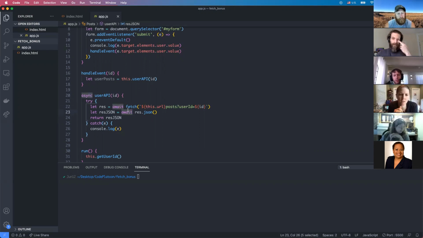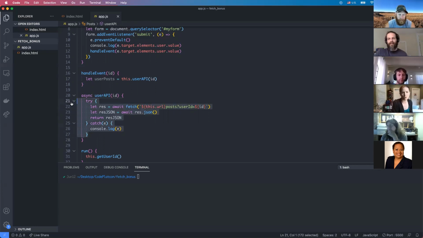Does async and await have the alternative to then? If you use async await, you have to use a try catch block for errors. Reject and catch are not there.